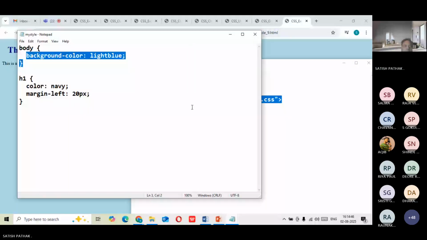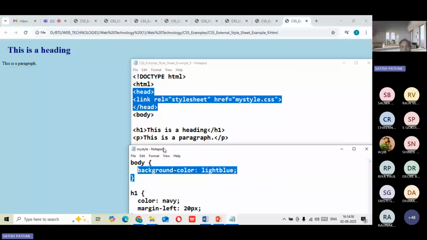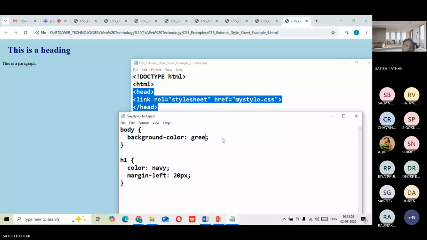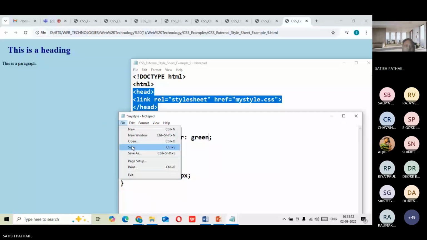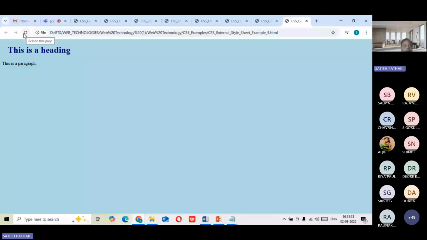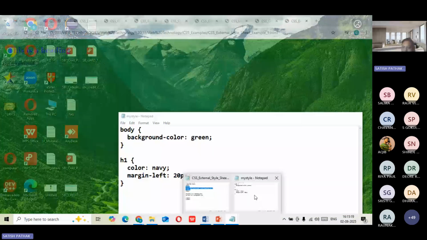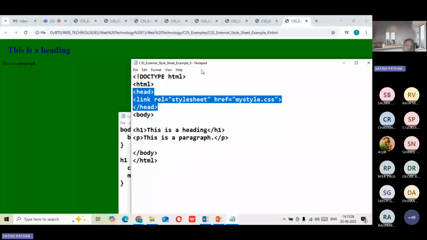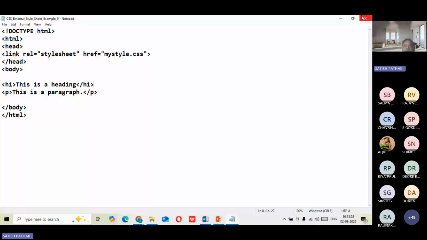All right. So now let's say you want to do some changes. Instead of light blue, you want to make it something else. So you don't need to touch the HTML file. You just save it over here. It will be automatically done. So for example, I will just say instead of light blue, let's say green. And we'll save it here. And then obviously you need to run it. See, look at here. The benefit of external styles is that you don't need to make the changes in multiple files. Just do it in the style sheet file, and whichever pages are referring to your file will be able to apply this.